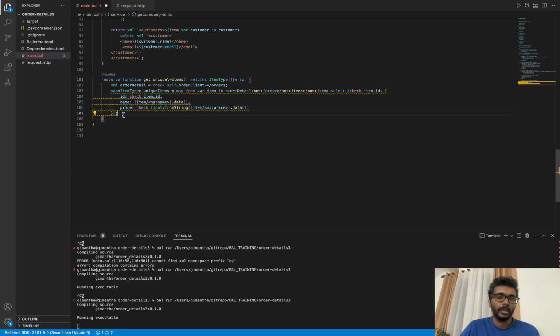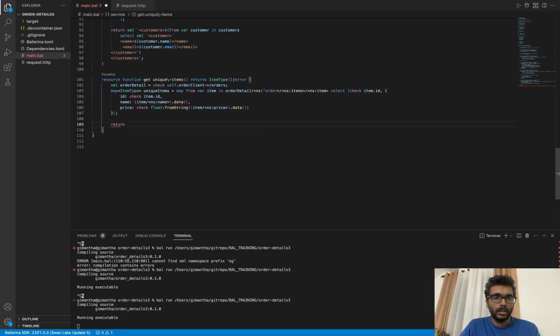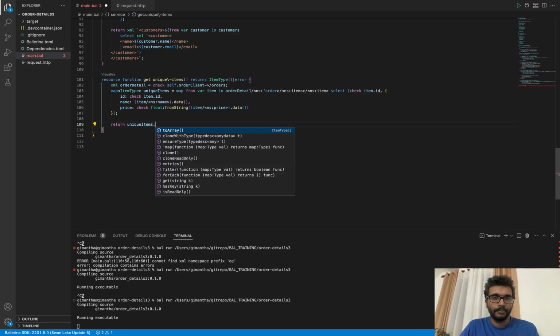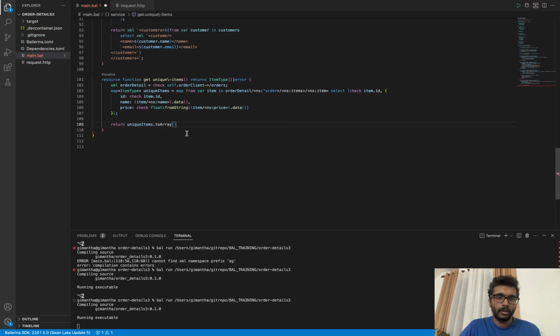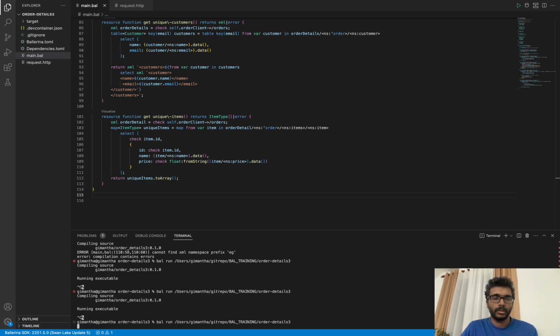So let's try to get the response and see whether we get the desired output. So I'm going to return this unique items, and I want to create an array from that map, because what we are going to generate is a JSON array. So okay, let me format it. Now let's try to run this and see what response we are getting.